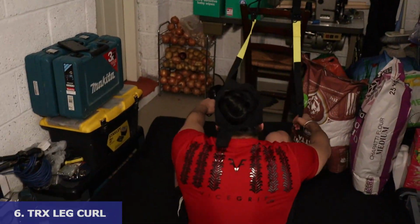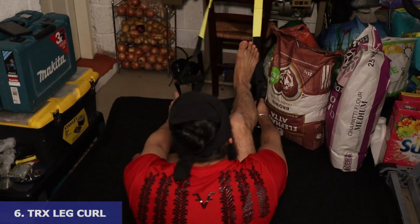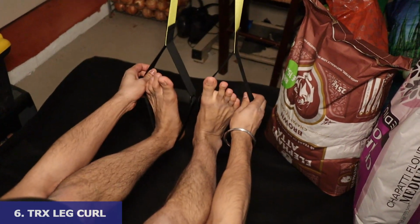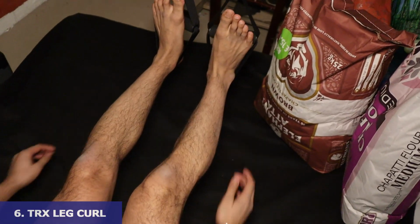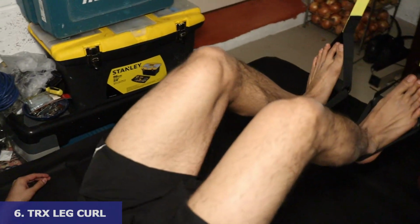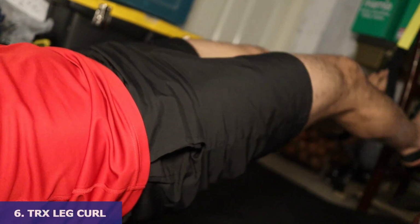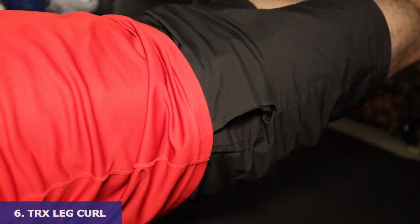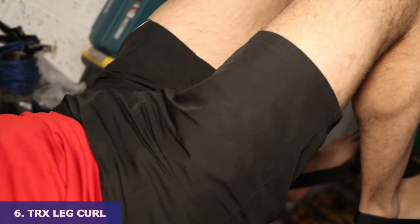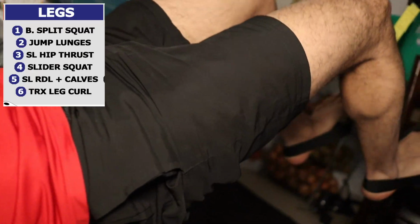So what that means is we're going to get our heels strapped in to the straps on the bottom of the TRX. So we're not going to use the actual handles. We're going to lie on our back with our legs at 90 degrees or so. And we're simply going to elevate the hips as high as possible. And then we're going to stretch out the legs and bring them back in. Stretch it out, bring it right back in. And as you can see from the shaking TRX, this is extremely challenging.